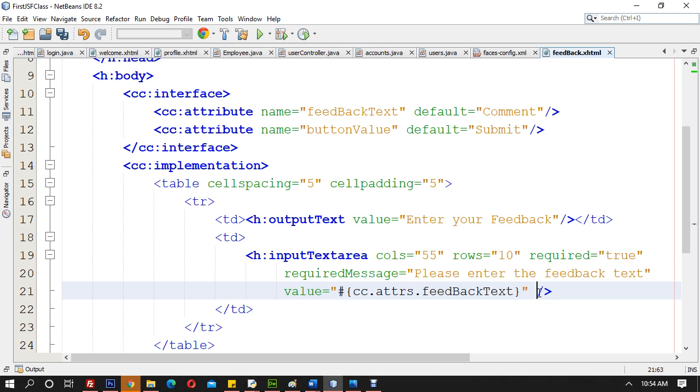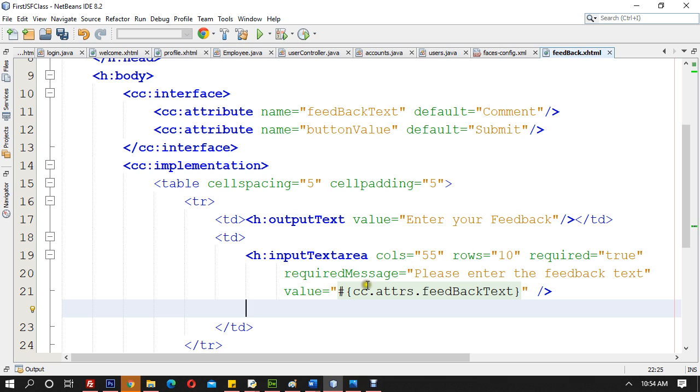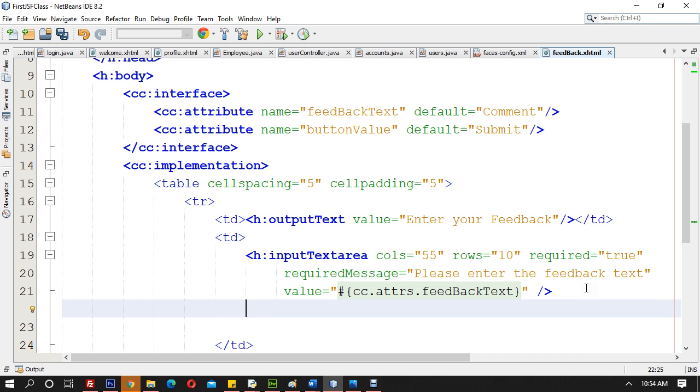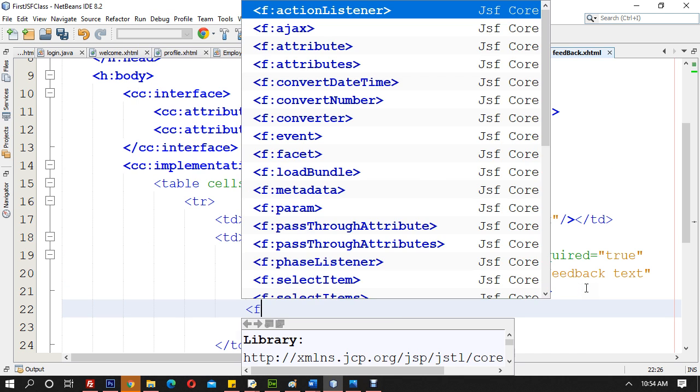And if you want to validate for the length, you can see that you have just validated for required. That means yes, it is required. You can enter something, you can even enter a single word, but it is required. But if you want to validate a length, you can say, hey, I want to validate my length.